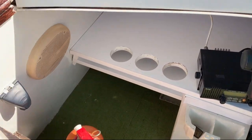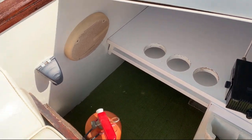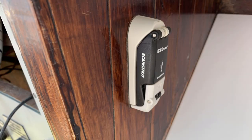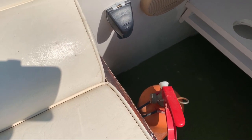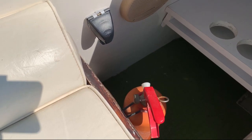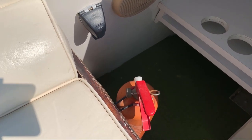Plenty of space for drinks holders. We've got USB chargers. We've got these all around the boat. Again, fire extinguisher here. We've put fire extinguishers in every convenient location, because once you get a fire on a boat, you've got to react quickly.